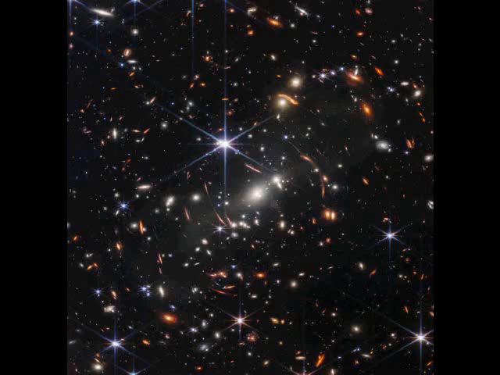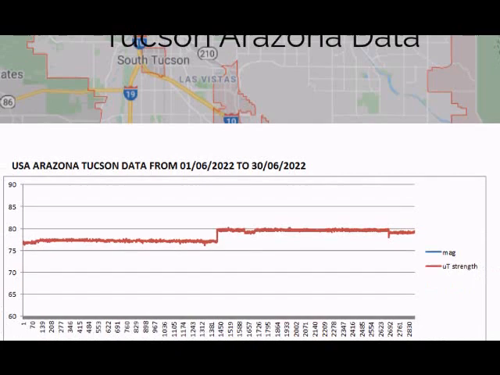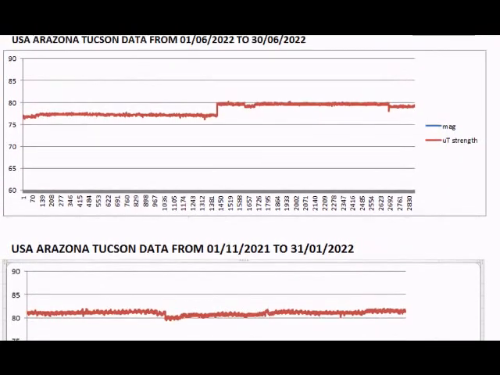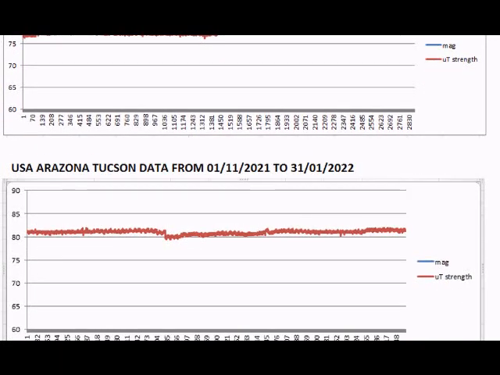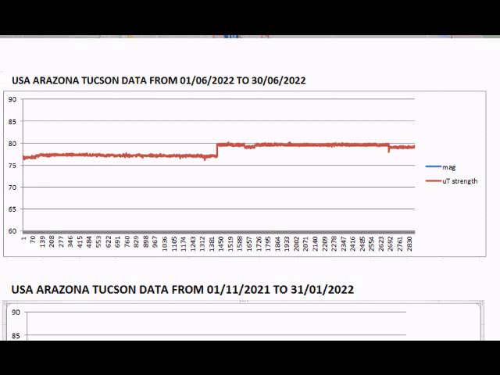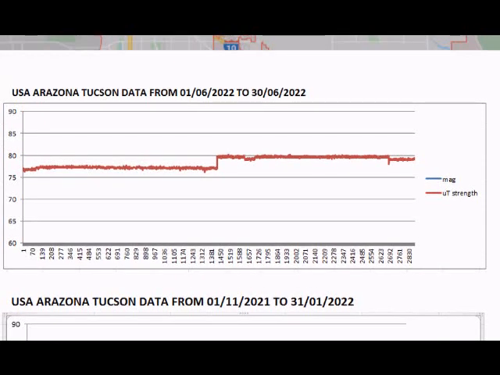Okay, let's go over to the website and check it out. So first of all, we're going to take a look at some of the data from Tucson, Arizona. Scott has sent us the month of June data last month, from the 1st to the 30th of June 2022. It's been a little while since we had some last from Scott, but I'm very grateful, as much as I suppose you guys are, for whatever data we do get. And what we can see instantly by looking at this data is there is still not a lot of progression with the magnetic intensity in that region of our world.